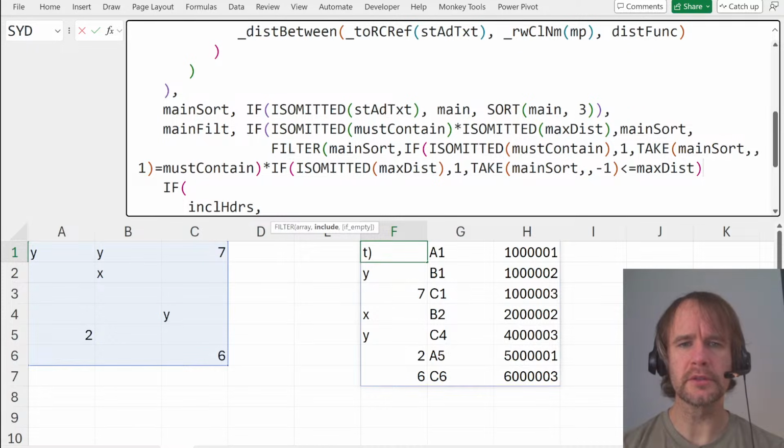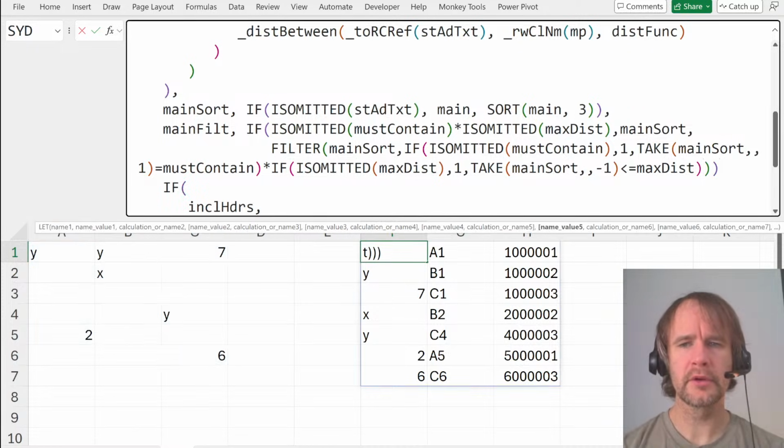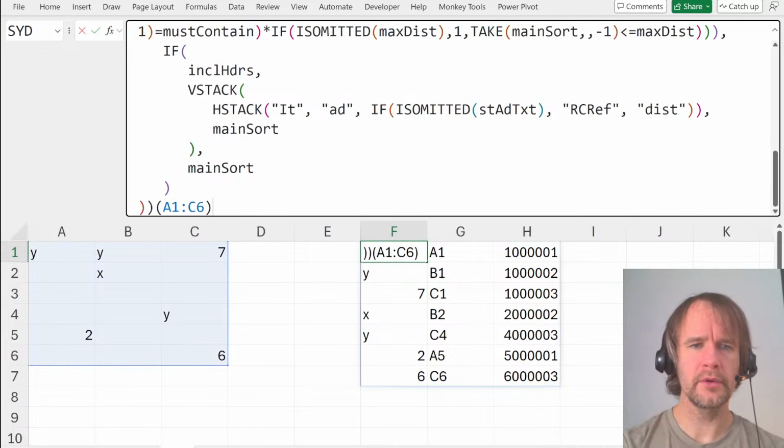That closes the if, close the filter, close the other if, comma. I think we're good.